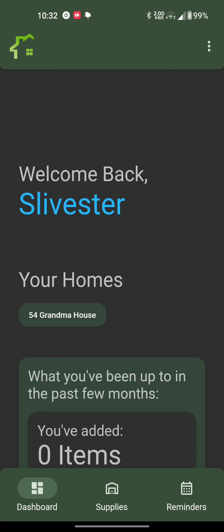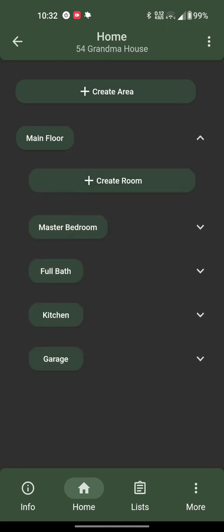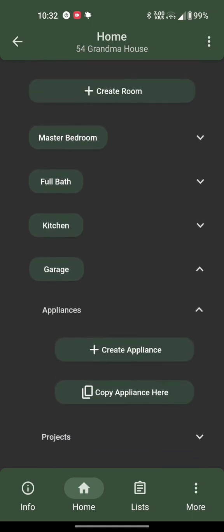Alright, so to get started I'm going to click on my home here. And then it's going to open up this page, and you see where it says main floor, that is my area. And so I'm going to open up that, and inside of that I'm going to have all my rooms. And then down here at the bottom it says garage, so I'm going to click on that, and you can see that under garage it says appliances and projects. So we're going to go to appliances first, and we're going to kind of start there, and then we're going to move into projects. So first we're going to click the create appliance button.